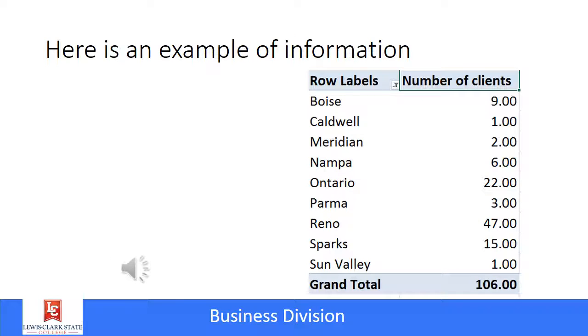So here you see that same data, but it's organized. It's now information. We have the cities that were listed in that data. They're grouped together so we know exactly what cities we're talking about or what's in the data. We also see a number of clients, and they've been summarized in groups. And so now it becomes a little bit more useful to us. We've turned the raw data into useful information.